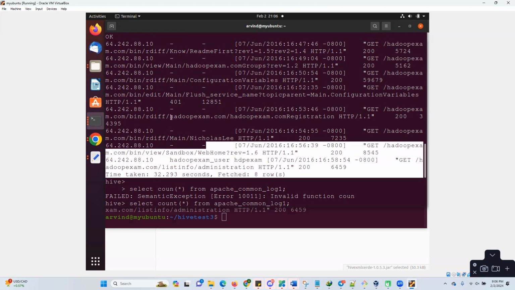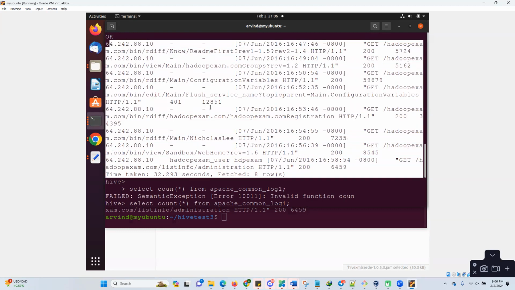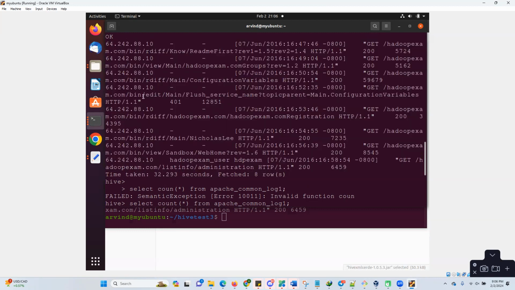So I will give you some exercise on this: if you have log data, what analytics points are there? What type of analytics can you do? You can find the different status codes and the data for each status code. Okay, what is the size? Suppose I say, how many requests do you have with more than 4,000 KB of data.